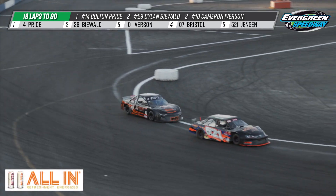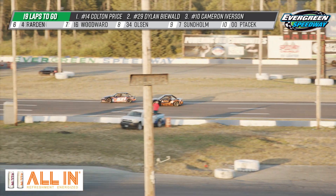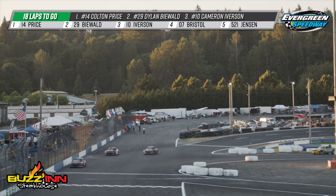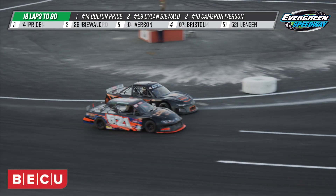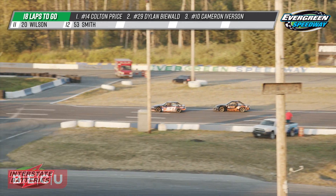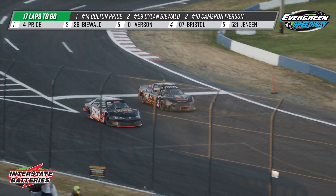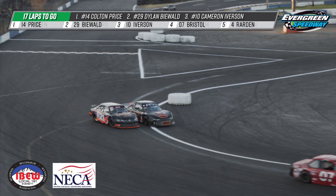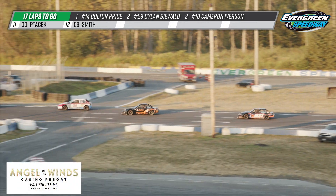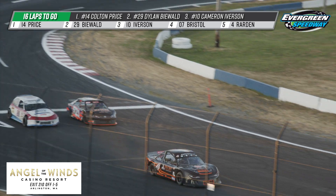Colton Price still cranking it out up front. Dylan Biewald has just had a whale of an experience out here this afternoon and evening in a car completely foreign to him. This was probably a blessing in disguise for Dylan and his team — when you get into a different car with a whole different philosophy of preparation, you find out maybe you can adapt this to the 29. They're both Volkswagens, so they have that going for them, but that may be the only similarity. Nat Barber with his gazillion years of experience on 3.8s in a BECU NASCAR mini stock, he can set up a car.